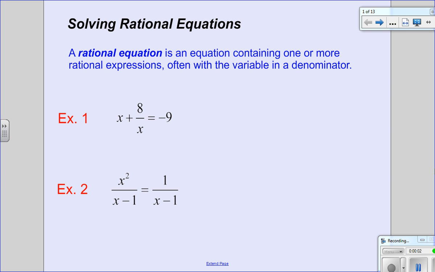This video will again demonstrate how to solve rational equations, but this time, rather than getting linear equations that we have to solve, we'll end up with quadratic equations, meaning that we'll need to use factoring and the principle of zero product in order to find our solutions. So let's see how this works.